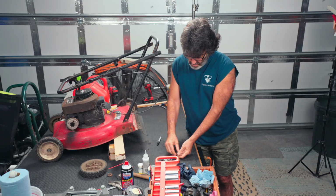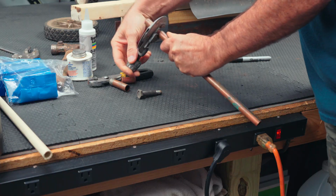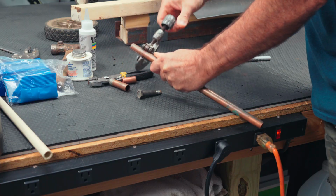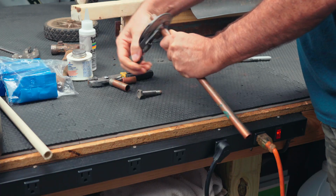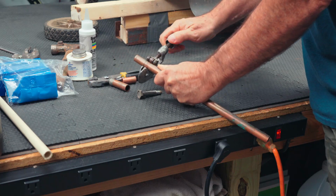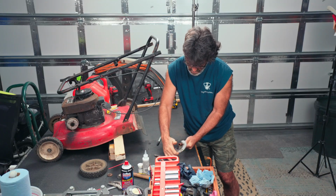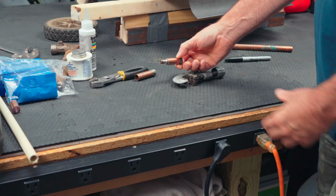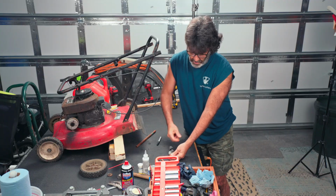So let's go ahead and cut this. Now, you're not going to want to use a hacksaw for this. A hacksaw is going to leave a lot of burrs, and it's just going to be not good. So go ahead and use a pipe cutter for copper pipe. And there we have it. Now we have a nice sleeve right here that is just slightly shorter than our collar.